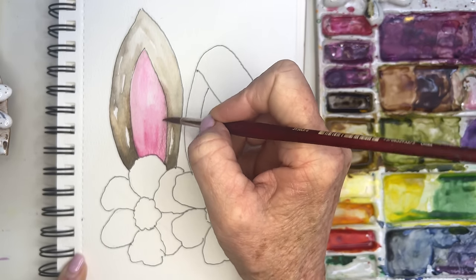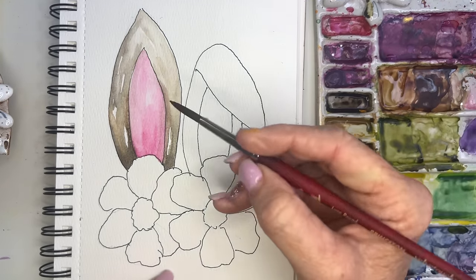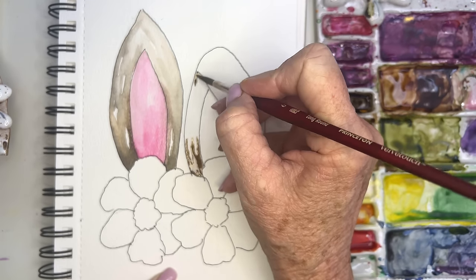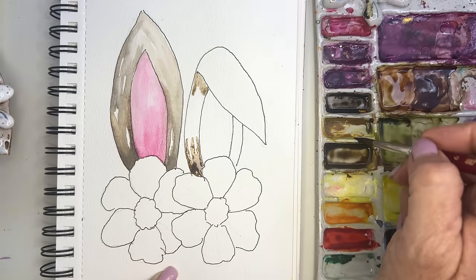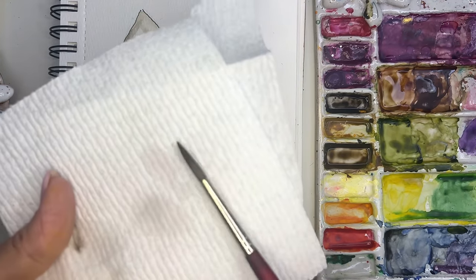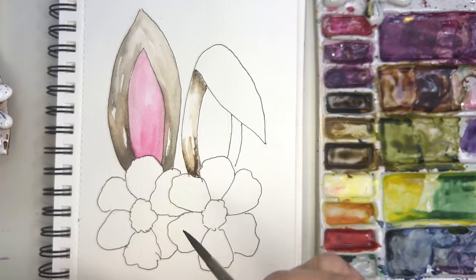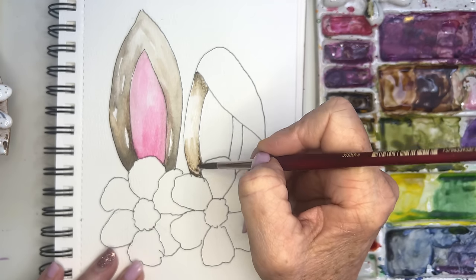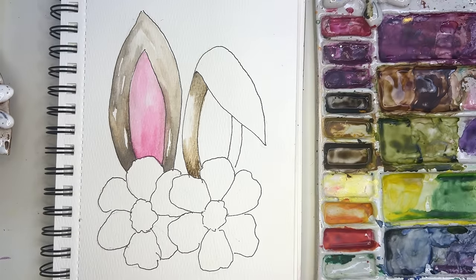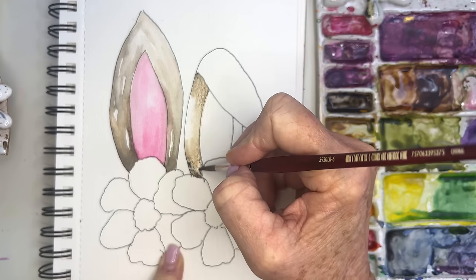Pulling out some of those little bunny ear shapes. Now let's go to the other ear — isn't it cute? I'm laying down paint using the tip of my brush, maybe a little darker up here because that ear is folded over. Wash and rinse my brush, tap tap tap, going up and softening — clean my brush, tap it off, and smoothing out those hard lines. Before it completely dries I want to go into the bottom here and tap in with that darker color.